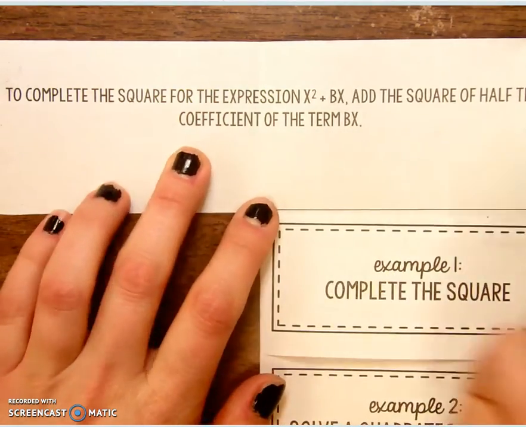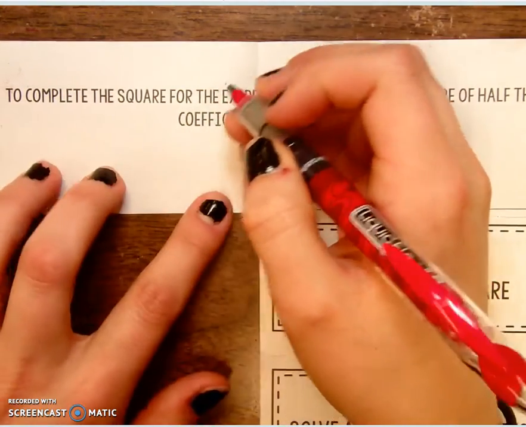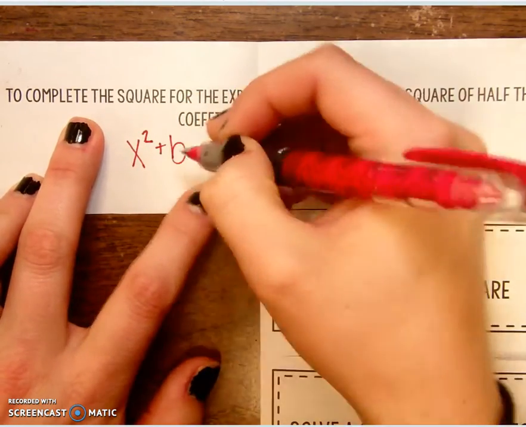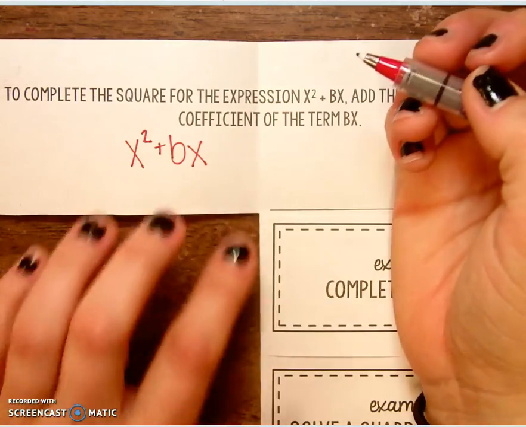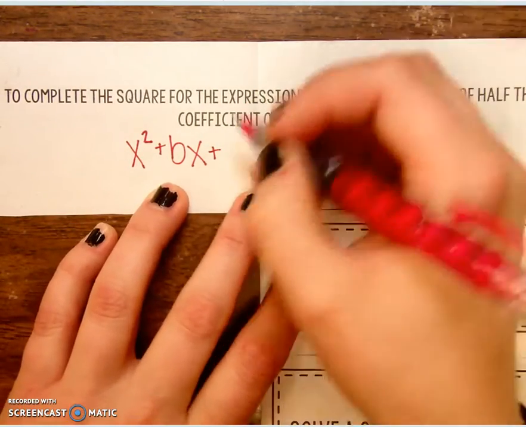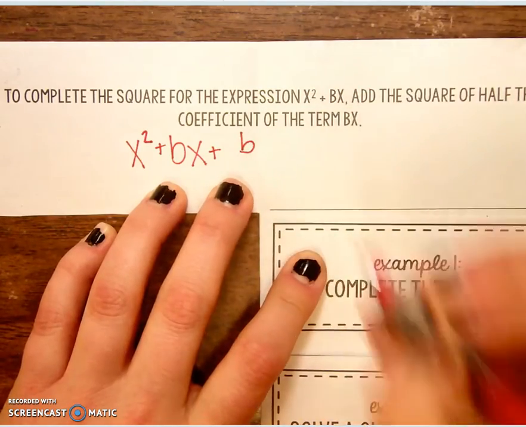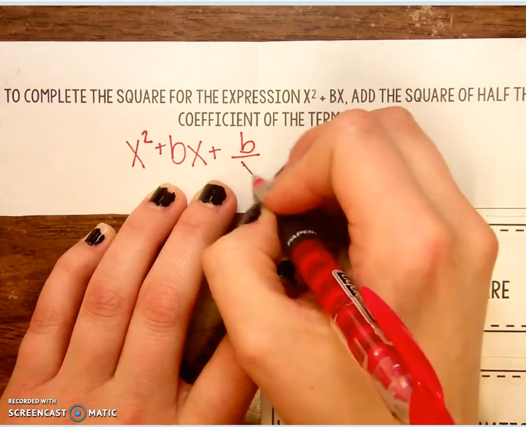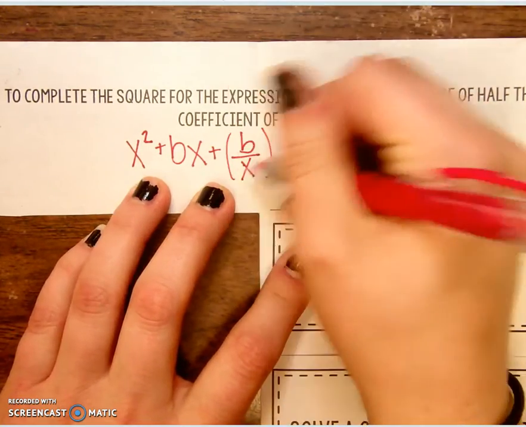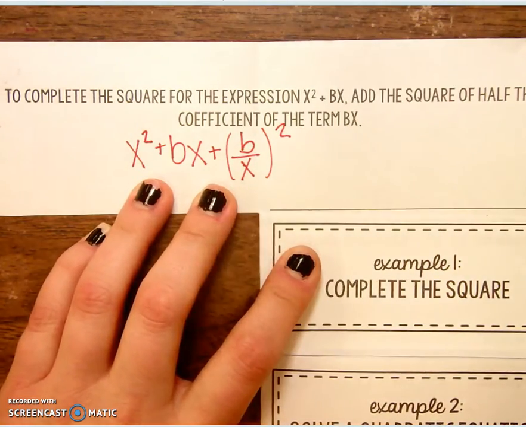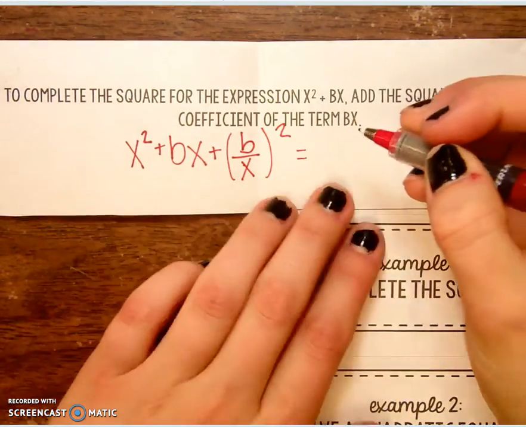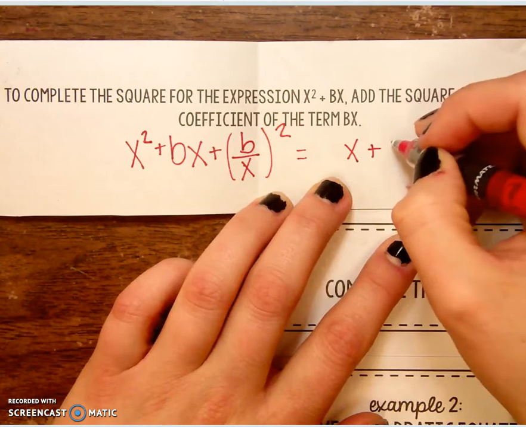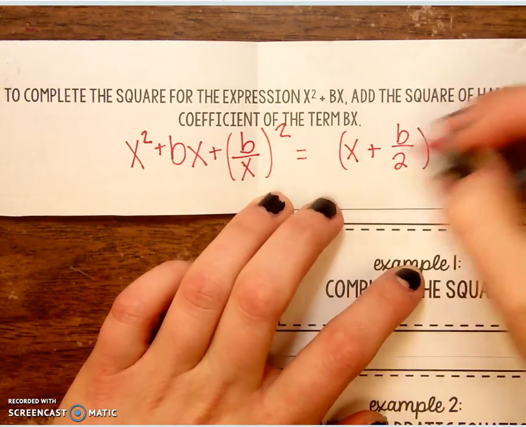Okay, that's a little bit wordy, so we're going to use this formula-like thing to help. So x squared plus bx is what we're going to have. We're going to solve for what c would be by taking the coefficient b, dividing it by 2, and squaring it. So that'll give us a perfect square trinomial, x plus b over 2 squared.